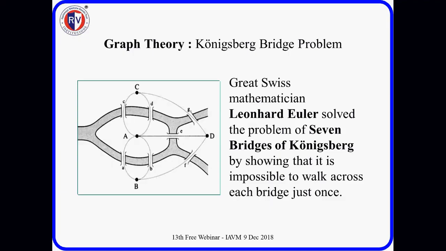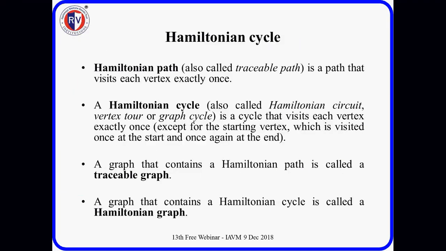In the case of an Euler graph, I have to cover all the edges, that is the importance here. In the case of a Hamiltonian path, I have to touch each of the vertices exactly once. This is the difference between the Euler graph and the Hamiltonian path. A Hamiltonian cycle is what? I'll start from one vertex, go through all the vertices exactly once and come back to the same vertex. It is not necessary that I go through all the edges here. So we are going to form a Hamiltonian cycle.